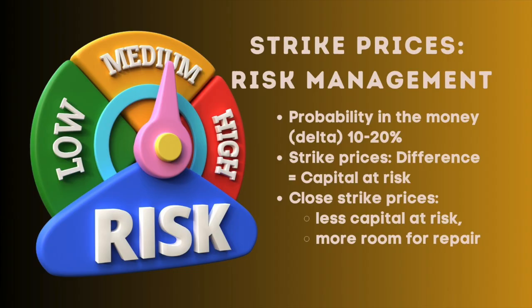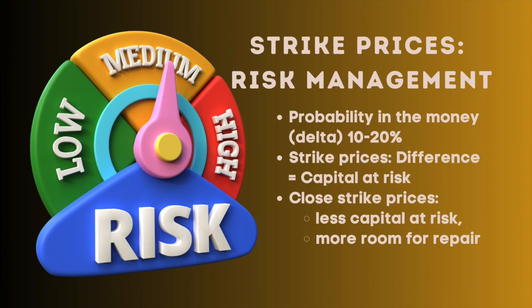I typically trade conservatively, aiming for a short put with about a 10% chance of going in the money. If I'm confident the share price will move up, I might aim for a strike price with a 15 or 20% chance that it would go in the money to capture more premium, but this is less common for me.